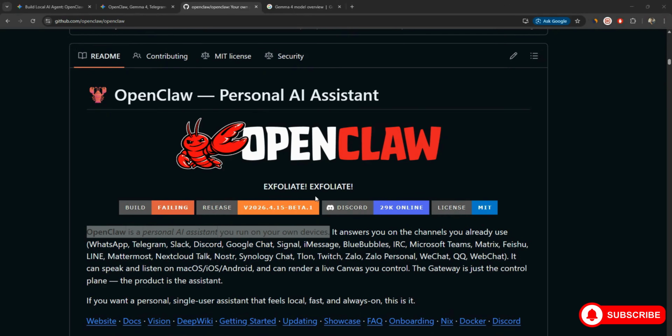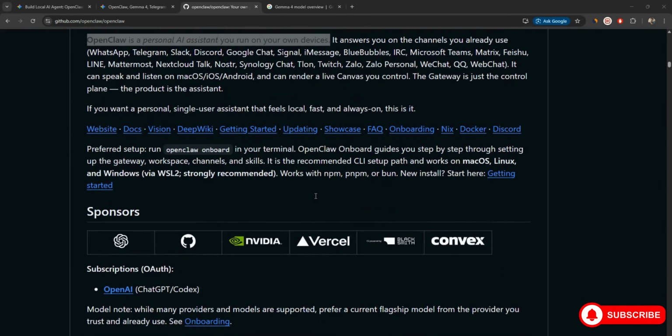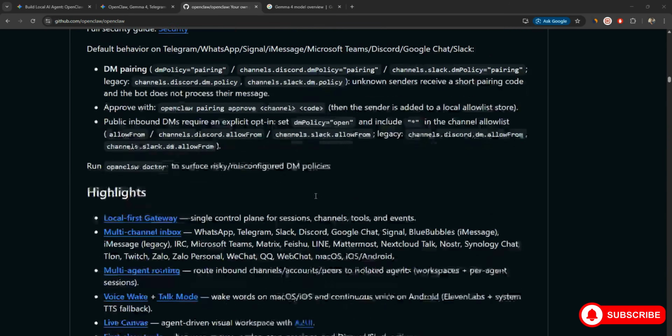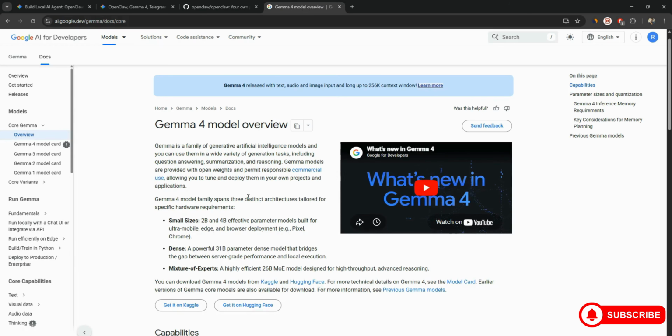Today we are breaking out. We are deploying OpenClaw not as a simple chatbot but as a fully autonomous agent. We are hooking it up to Google's powerhouse Gemma 4 for local, private reasoning. I am going to show you how to hardcode custom skills into its DNA so it stops talking and starts executing. Let's work together.